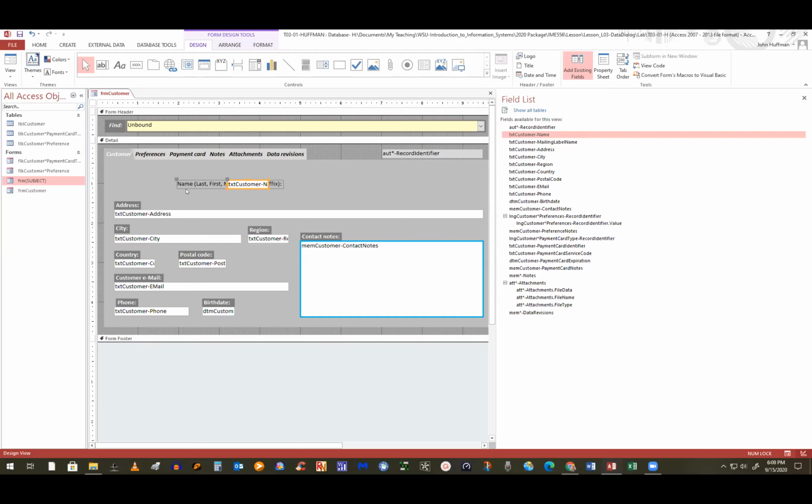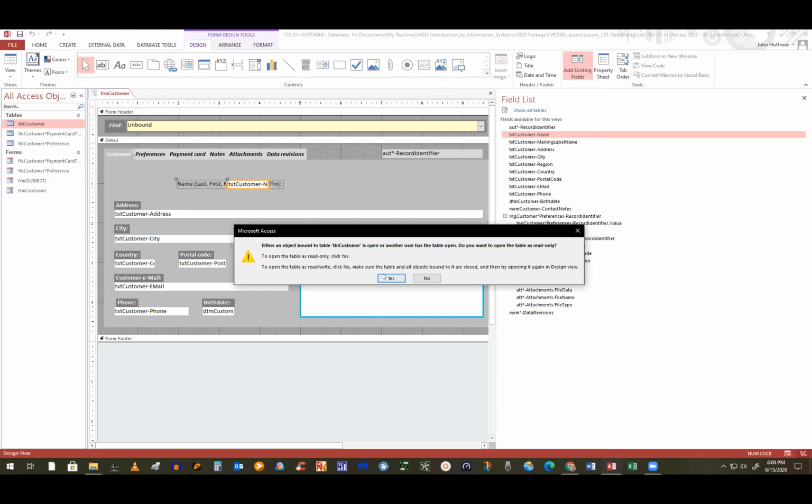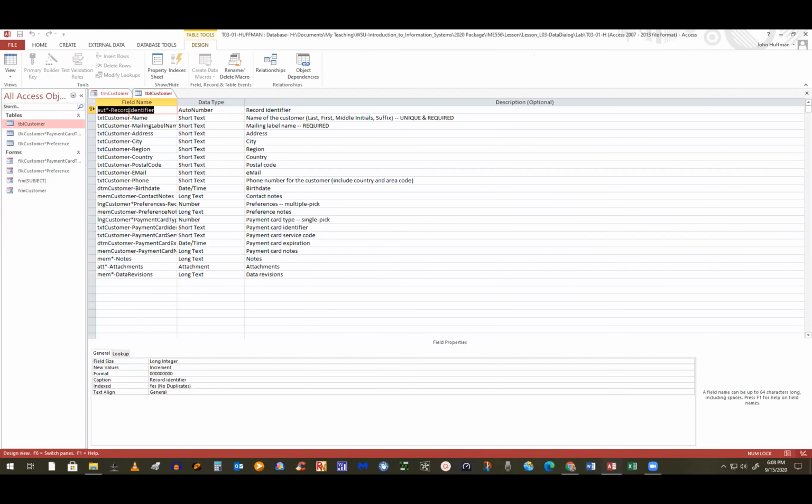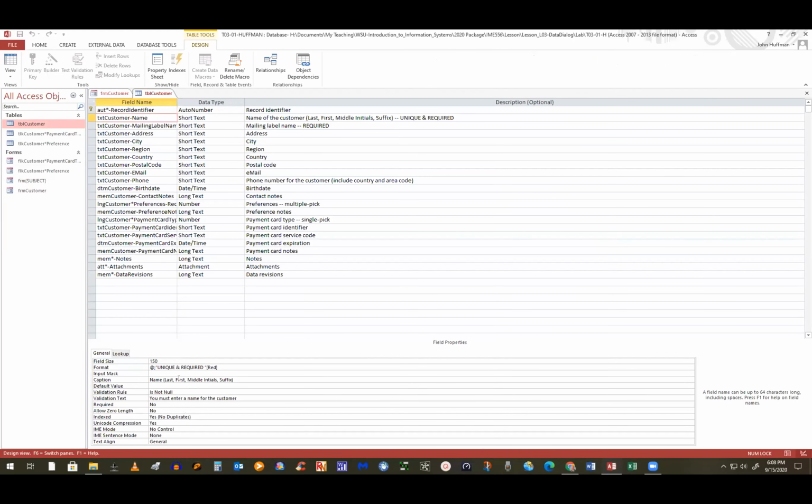Right now, this is actually two controls together. It's a text box control and it's a label control. This thing behind it is the label. Where did that come from? I go back to the customer table. I open it up in design view. Again, don't mind that. I go to the customer name. It's the caption I put in here. This is why it's important to put a caption on your fields, because it's going to be generated as a label whenever you have a control for that field.